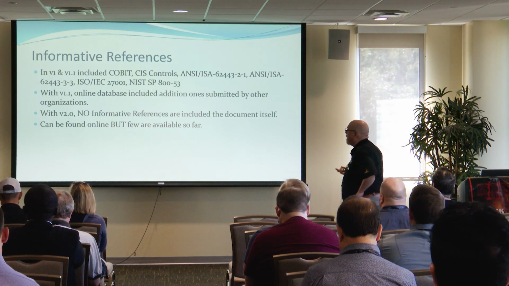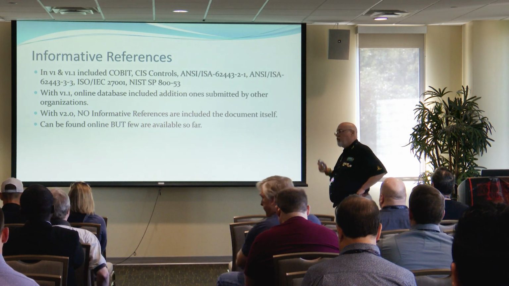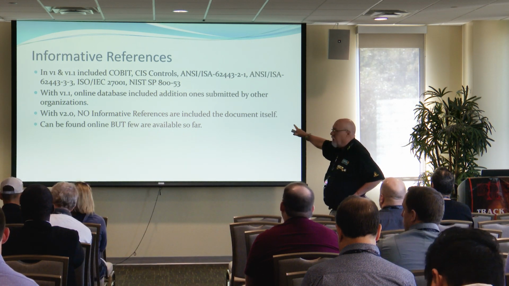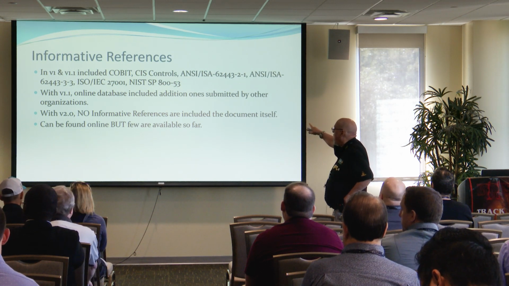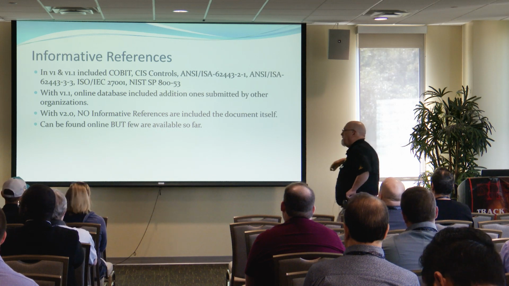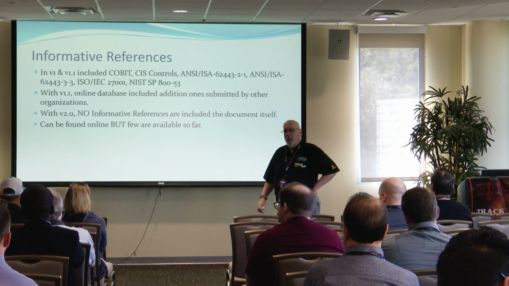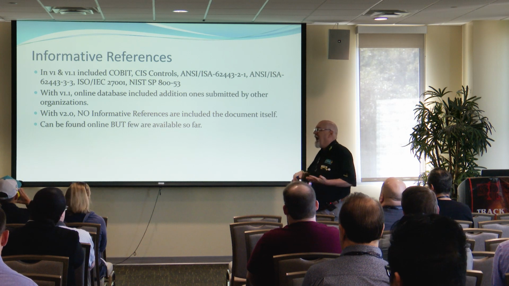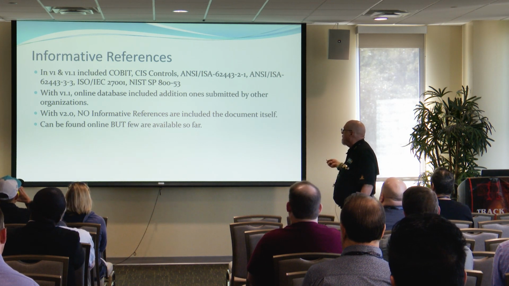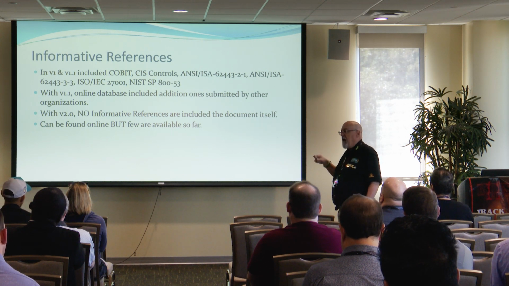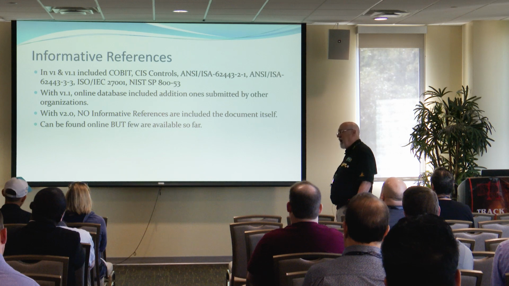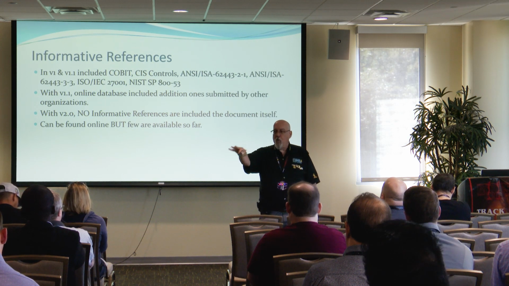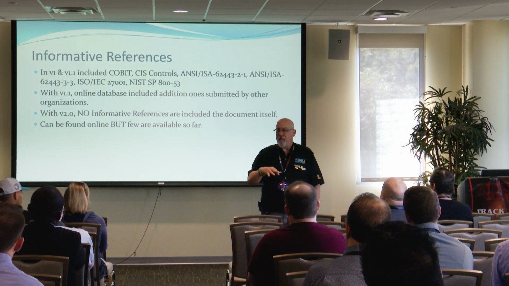Now the informative references, I felt that was really important. In version 1 and 1.1, within the document there were only 5. They had listed COBIT, the critical security controls, 27001 and 853. And if you look at that, you're like, wait a minute, where's PCI? Where's whatever your favorite framework or standard is? So in 1.1, even though they kept the same 5, they added more. But to make it easier, NIST was basically saying, look, if you've got some framework or standard or whatever that you want to cross-map into CSF, great.